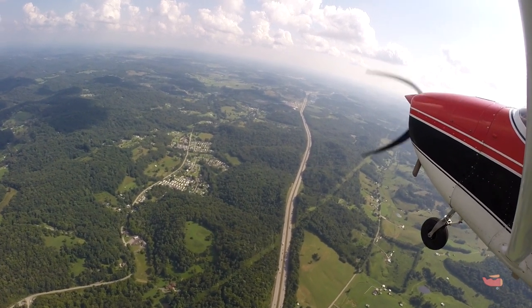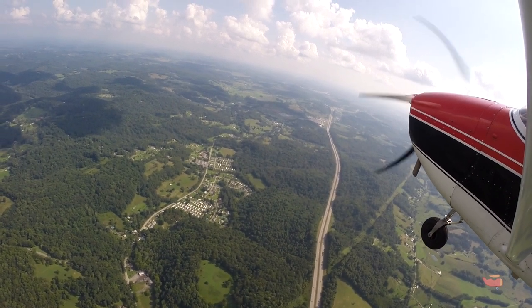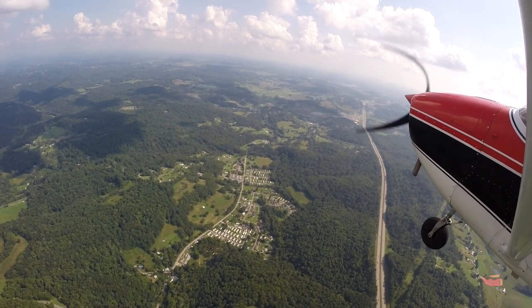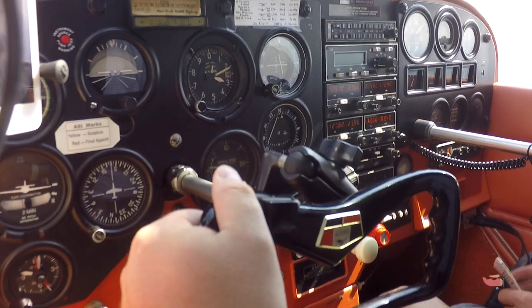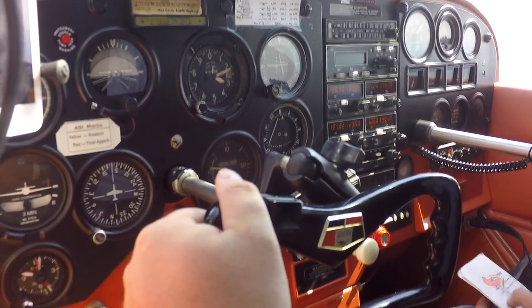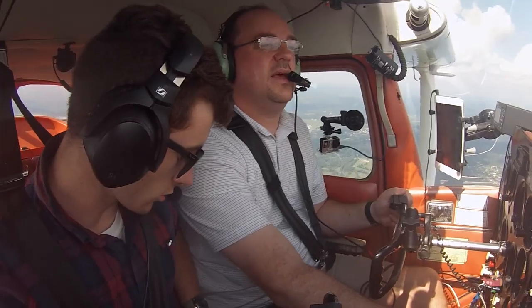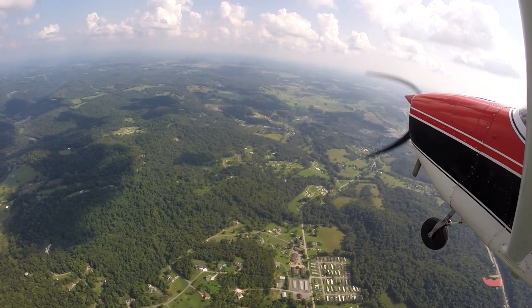Great, so just keep flying where you're going. Just get us nice and centered up for straight in, and then we'll run the before landing checks. So mixture's rich, fuel selector on both. Carburetor heat applied before closing the throttle. We'll have it on well before then. Flaps are going to be as desired, and then the normal landing. Touchdown with the mains first, roll out, minimum braking. So we'll do just a touch and go, so no need for braking. We'll take our time. Sounds good.